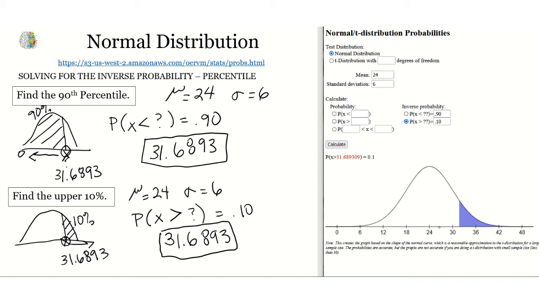Pay attention. It's helpful to draw it out a little bit before, to see if your calculator matches what you would expect. But this also gives you some options for which of these probabilities you're going to use, and you just need to know that these are opposite. And we know that these are opposite because if we add these together, 90 plus 10 equals 100. And if this graph was completely full, that would be 100%.